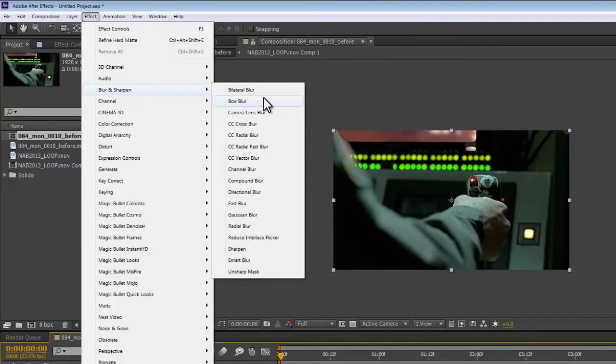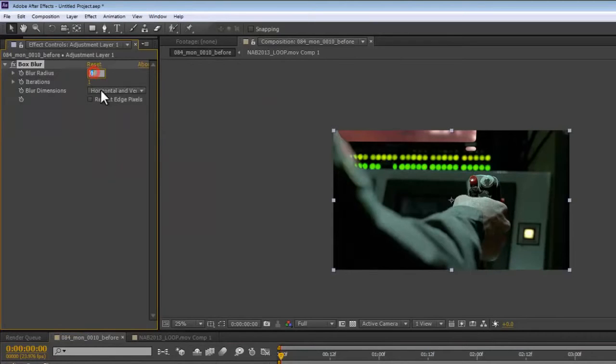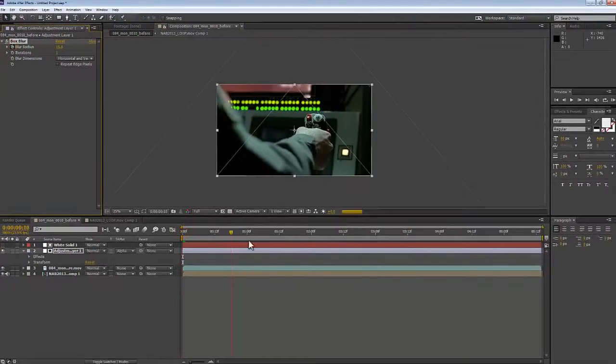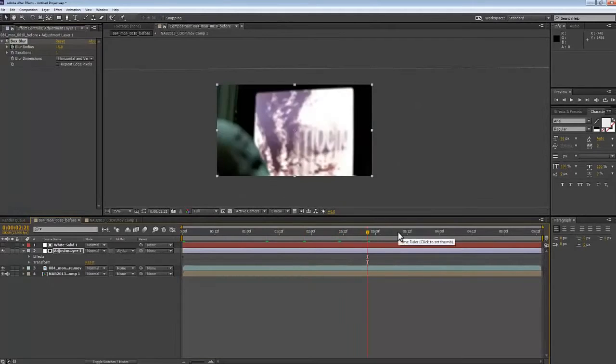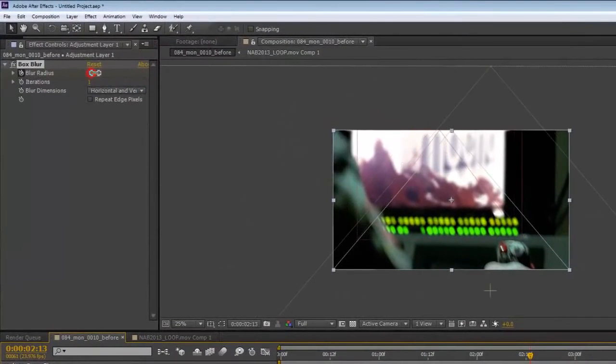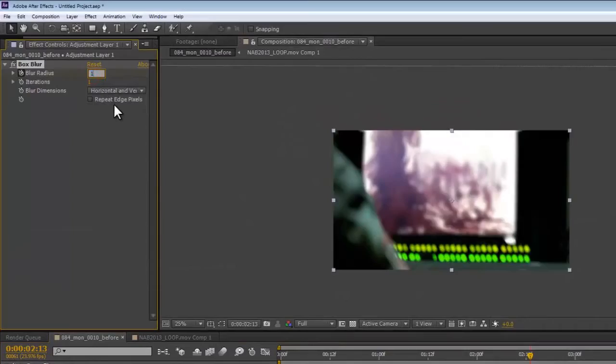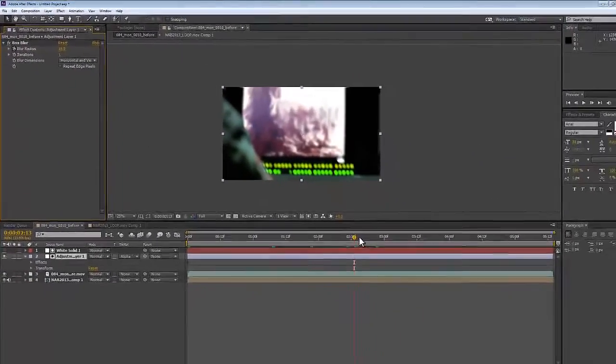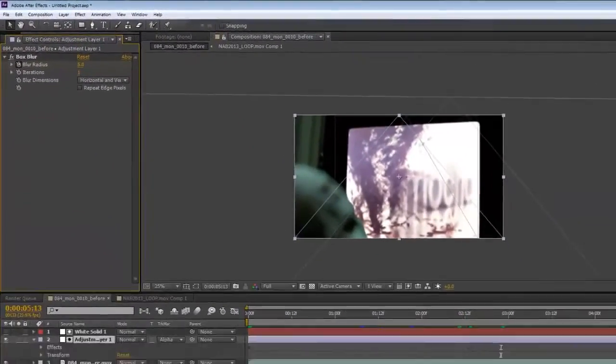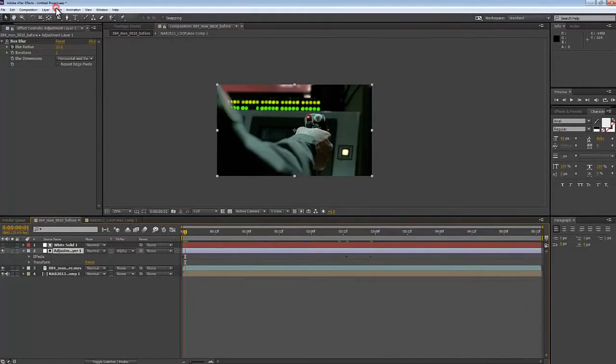From here, we're just going to go ahead and apply a box blur to our adjustment layer over the top. And we're going to adjust our box blur until I get something that I like. All right, so I feel like about 15 pixels is good. So to reiterate, what we're doing here is matching the focal blur that's happening in the shot. After Effects is really strong for quick and dirty animations that help you get your shots out the door quickly, and paired with Mocha, we're pretty unstoppable.